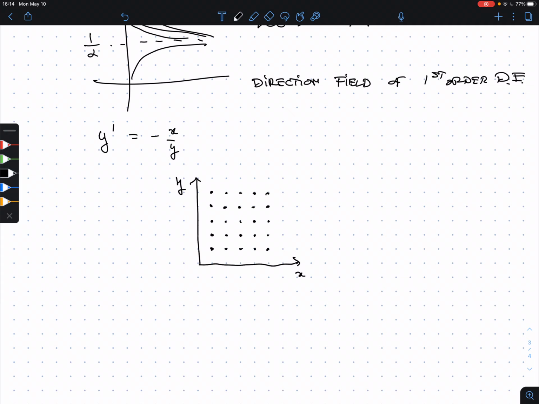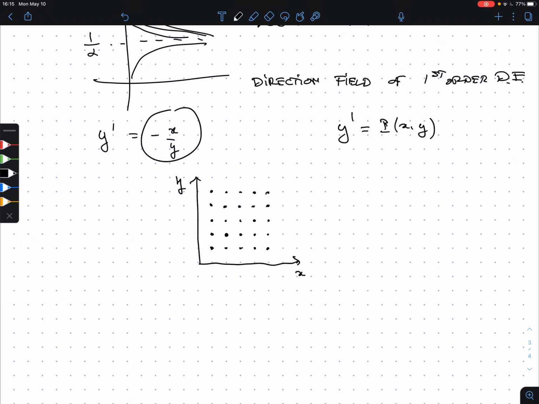Each of these points has an x and y coordinate, so I can plug that in here, and I get a value, and that value would be the slope of this function at that point, right? Because that's what y prime is. Y prime is the slope. So suppose we are calculating this for this point. I'm not going to do it concretely. I'll show you the picture later. But in general, you have y prime depends on x and y. Remember, this is what any first order differential equation looks like. So you take the x and y coordinate of this point.